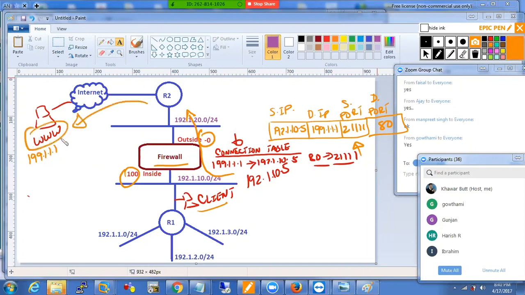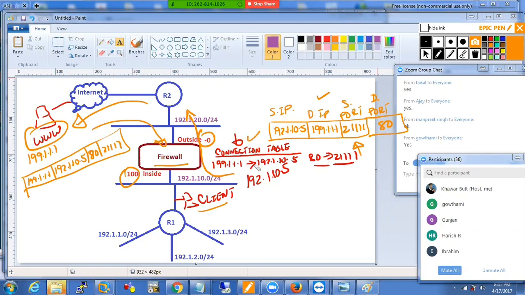Hits the web server. Web server receives this packet. He will create the return packet. What does the return packet look like? Source port is 80. Destination port is 2111. Sends a packet back. Hits the firewall.